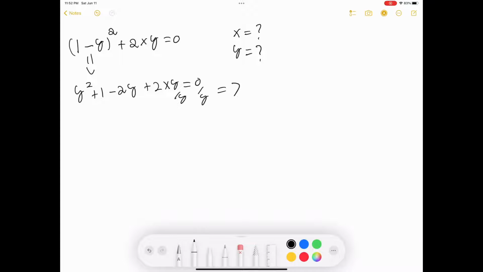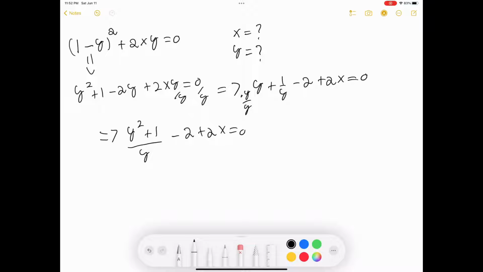At any point, you could probably use inspection, especially with the answers given, but I go through the process of dividing out the y's to simplify the terms a little bit because we had a y in every term except for the 1. Then I decided to multiply the y by y over y so I could put the fraction together, and then I have y squared plus 1 over y. And then I also have negative 2 plus 2x, and since the whole entire thing is going to equal 0, we know that the numerator of y squared plus 1 is going to equal 0, and we know that negative 2 plus 2x is going to equal 0.